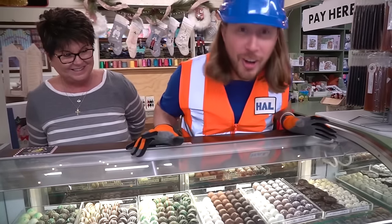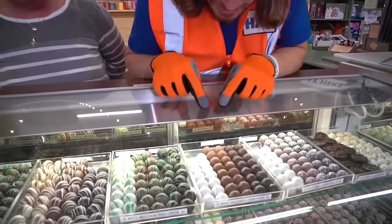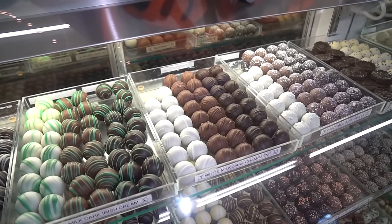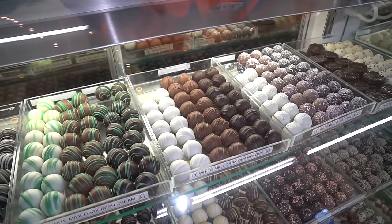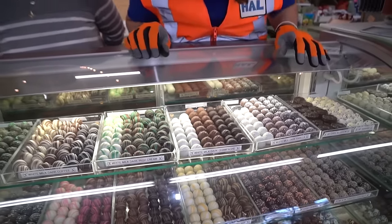These chocolates. Oh, you know, I really do like chocolate. Well, they've got all kinds. They've got white chocolate. They've got milk chocolate. Ooh, and the dark one there? That's dark chocolate. They've got sprinkles on them. They've got icing on them.